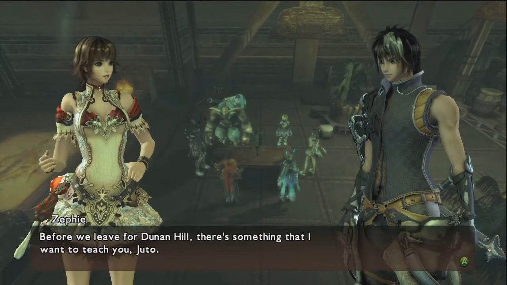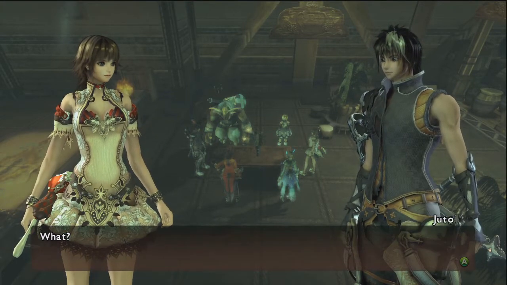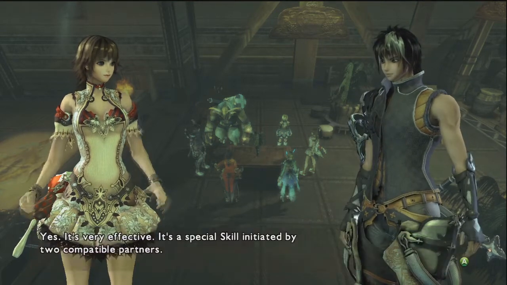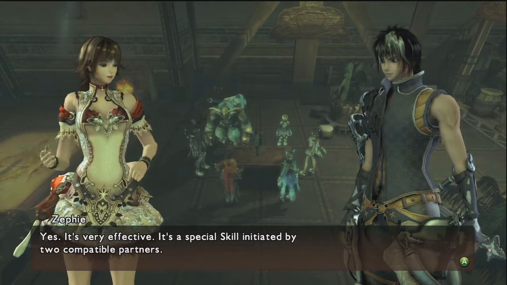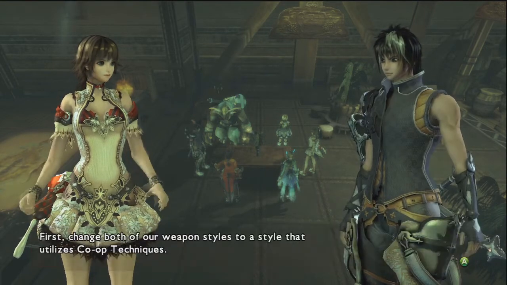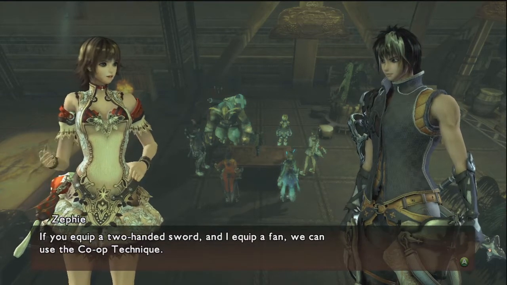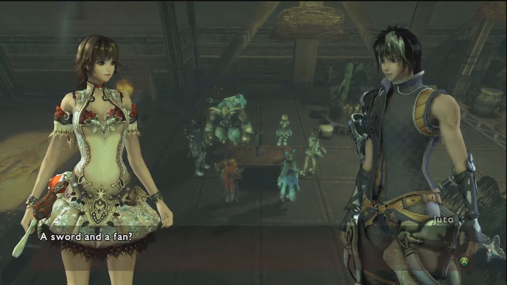Before we leave for Dunan Hill, there's something that I want to teach you, Juto. What? You and I are now able to use co-op techniques. Co-op techniques? Yes, it's very effective. It's a special skill initiated by 2 compatible partners. That's amazing. How do I use it? First, change both of our weapon styles to a style that utilizes co-op techniques. If you equip a 2-handed sword and I equip a fan, we can use the co-op technique. A sword and a fan?